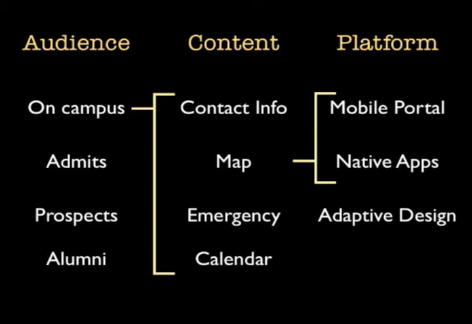I think it's really interesting to try and identify realistically what the best platform is for the right content for the right audience. Yes, and that's the whole point of that graphic. That sums up what a progressive mobile strategy is. We've ordered the audiences, then we ordered the content for that particular audience, and then at the end of the day, what platform that's going to be on. That's the whole point of the strategy, and then you can time those out and say we're going to do this one first, and the next one, and the next one.